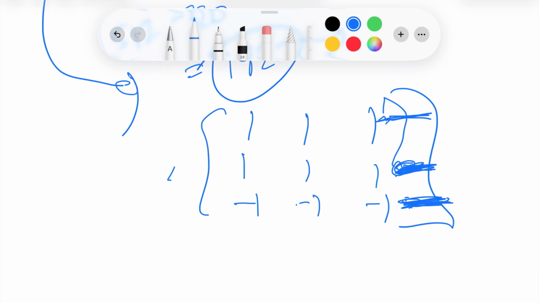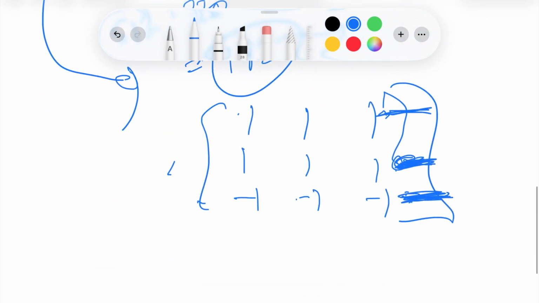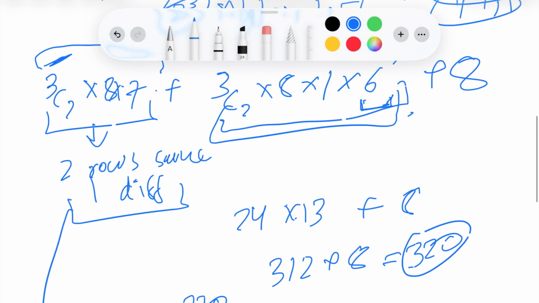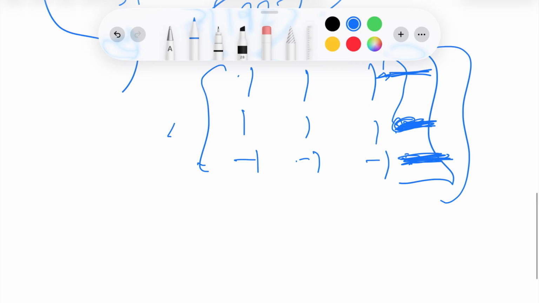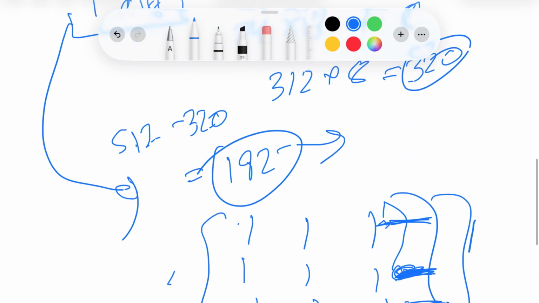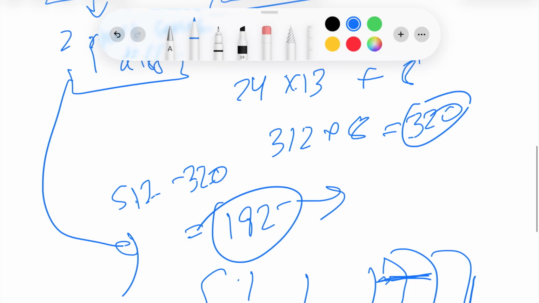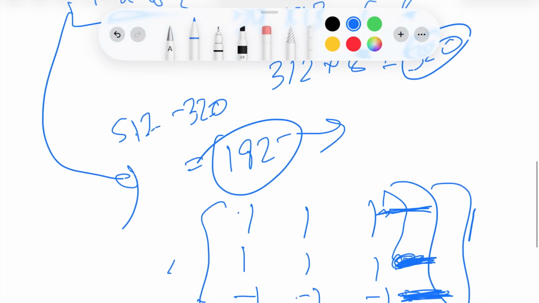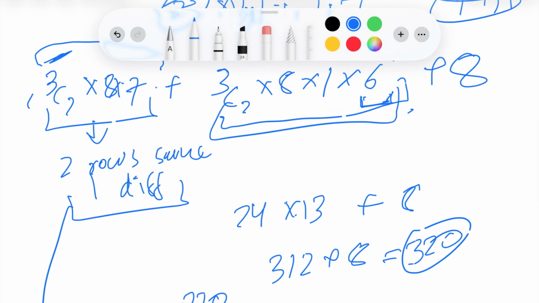So you might think that there is double counting going on over here, where one row is the negative of the other row in the 2 rows same, 1 row different case, right? But that's not true, because this case wasn't included in the 1 row negative of the other case, right? If you get what I'm trying to say. Just wanted to add this note, because many of you might have the doubt. While recording the video, I also thought, isn't this double counting? But no, it isn't, because when I thought about it, this case hasn't been included in this case over here, right?